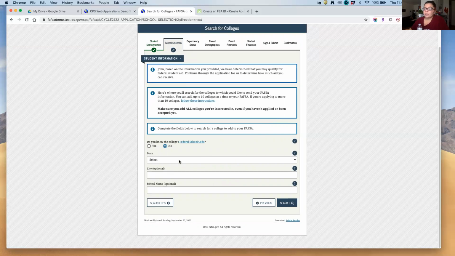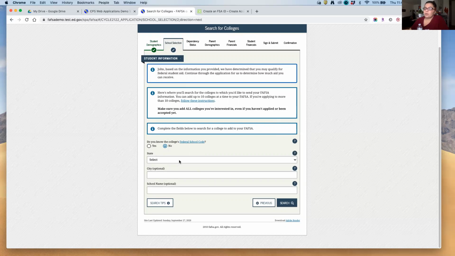You can put up to 10 schools on FAFSA at a time. Most students apply to more than 10. If you have a mix of public and private schools, you'll probably have around 15, maybe even 20. It sounds like a lot, but it actually winds up not being all that much. What you do is you put your first 10 and then you submit and wait till you get your student aid report in your email, and that should take 3 to 5 days in most cases, not all cases.